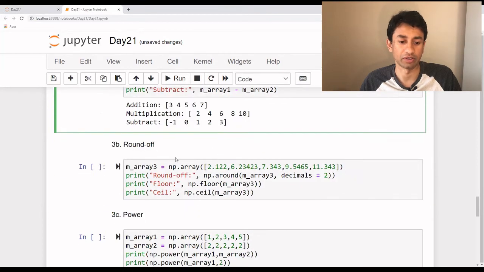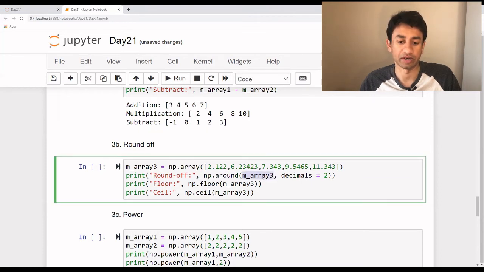The other ones that are commonly used are round off. In some cases, in real data, especially financial data, there would be values with a lot of decimal places. Whenever we want to round off for any specific calculation, we can use NumPy's np.around. What it will do is, whatever array we are passing here, each and every single element of this array will be rounded to the decimal that we are specifying here in the parameter.